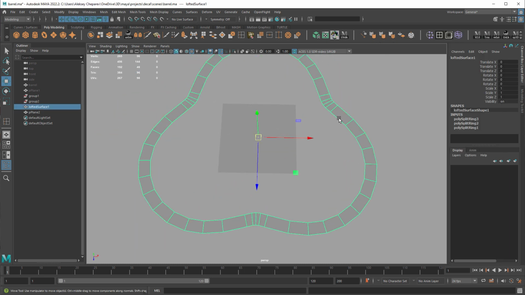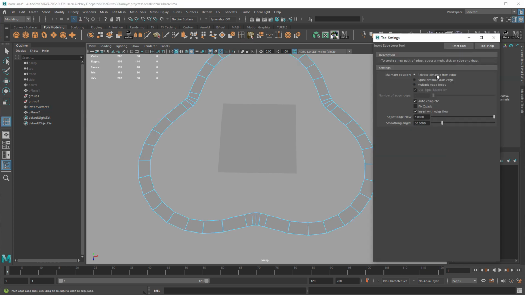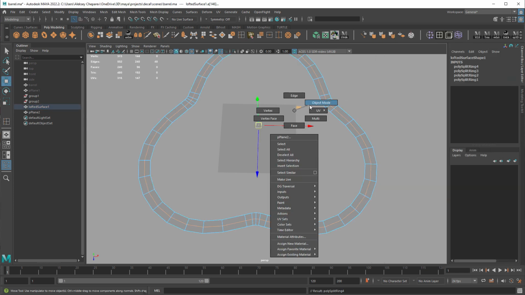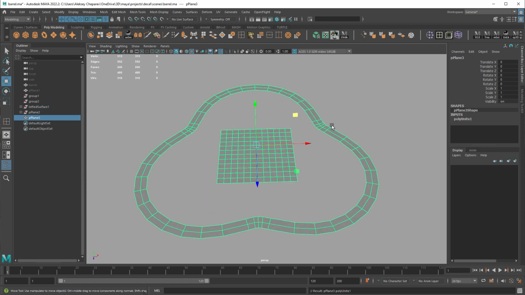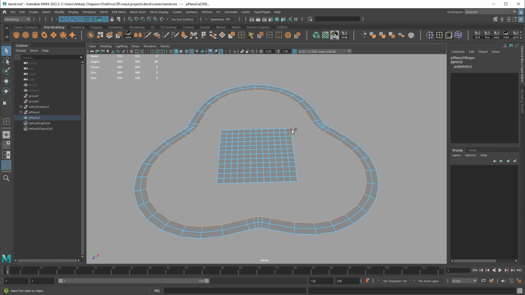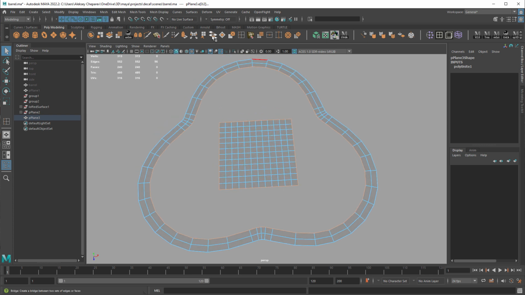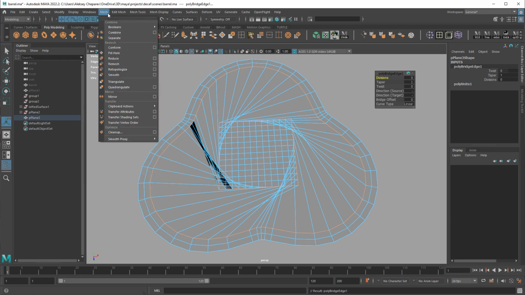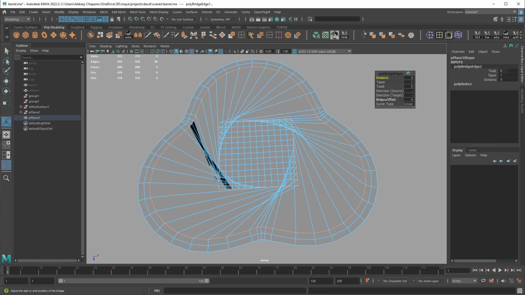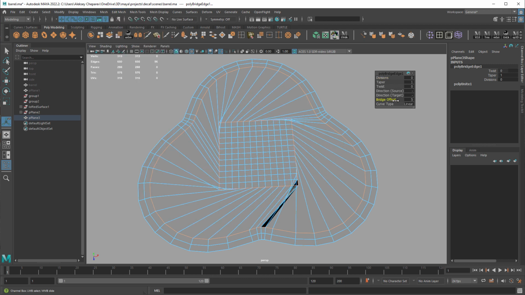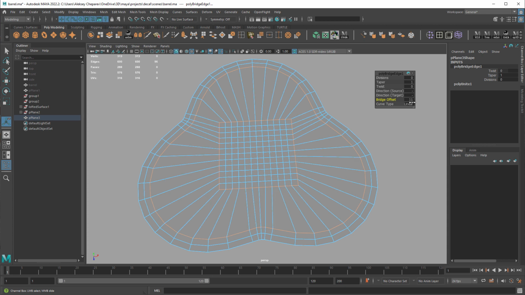So the next part is pretty easy. I'm going to add an extra loop here, like this. And then select both of these, make sure they're on the same plane, combine them. Select this, double click this, and click bridge tool, like that. Bridge is also under one of these menus, bridge right there. It's all twisted, so we're going to use bridge offset. Just left click and drag until it lines up like that.